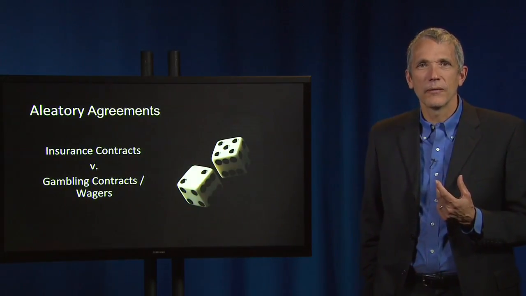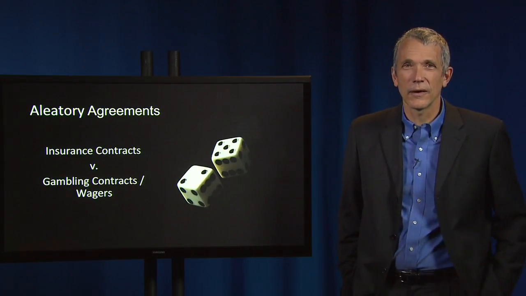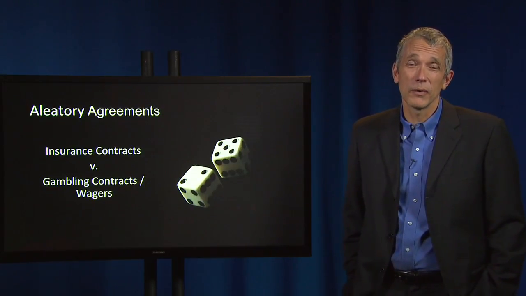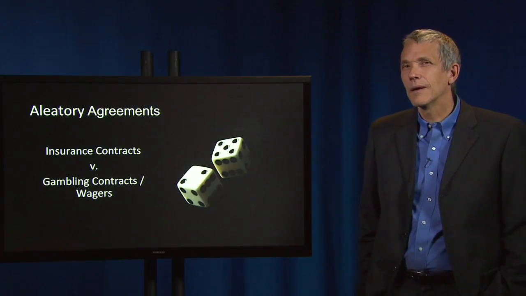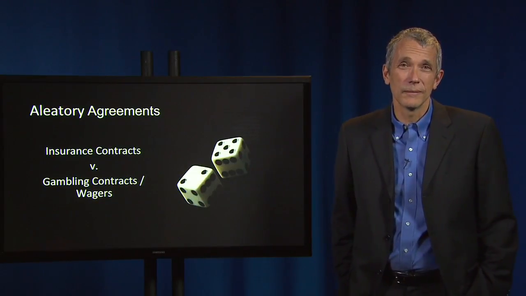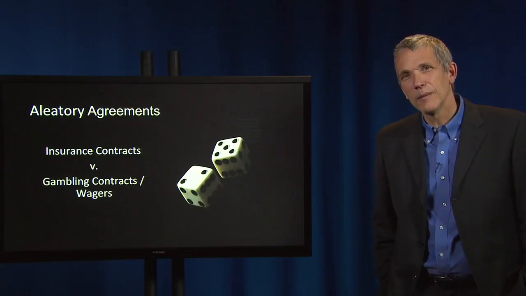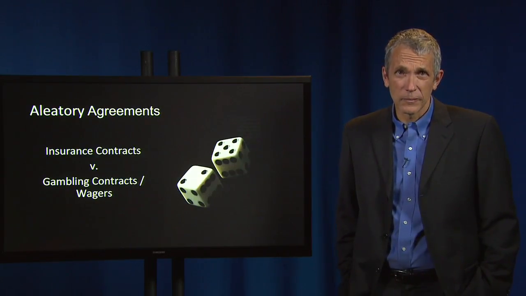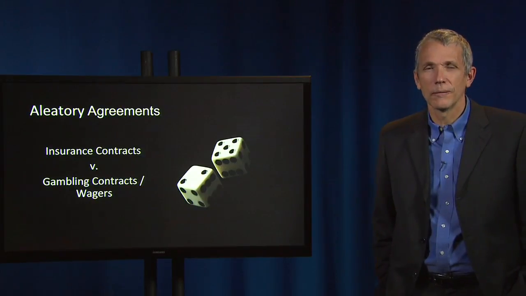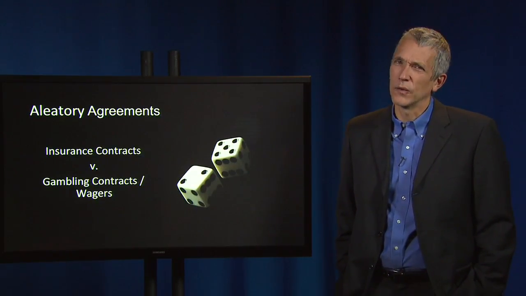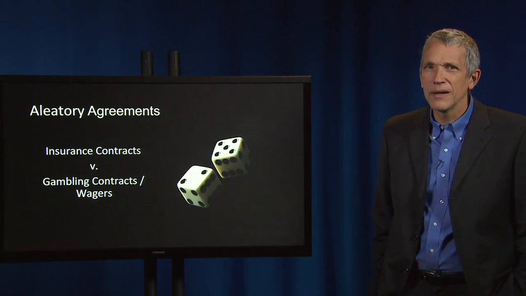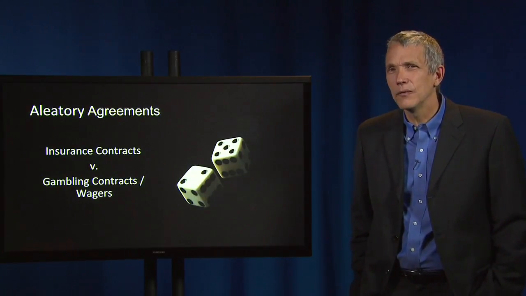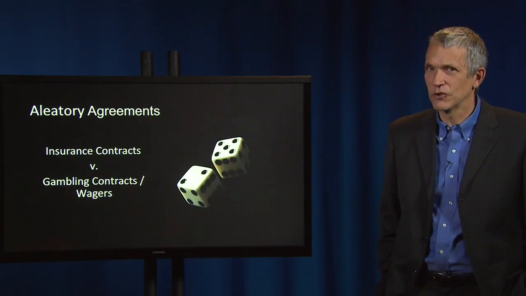Perhaps the most common example of aleatory promises are found in insurance contracts. If you have fire insurance, your insurer does not have to pay unless and until your property burns. Generally, these agreements are enforceable, but common law has long viewed gambling as against public policy. The line between enforceable aleatory agreements and unenforceable wagers can become blurry indeed. Why does public policy prohibit the latter but not the former? One possible explanation, at least for these examples, is that buying insurance is usually a responsible risk mitigating decision. Gambling by contracts creates artificial risk. Problem gambling often hurts a gambler's loved ones, while we don't even have the category of problem insuring.